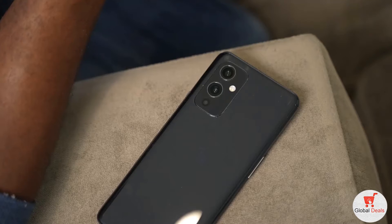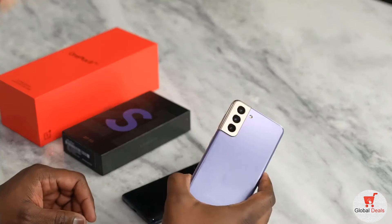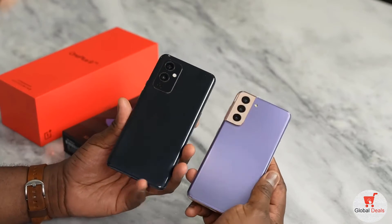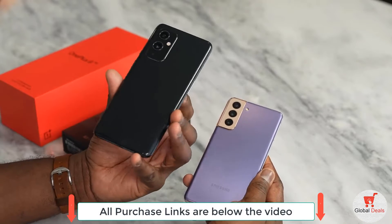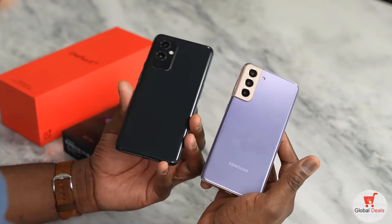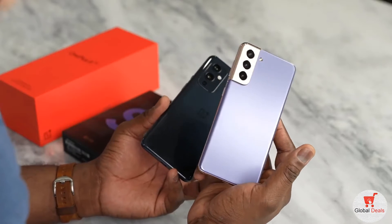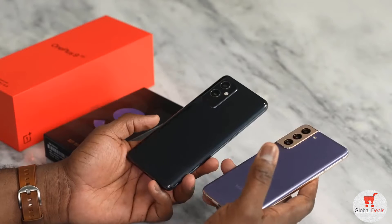The OnePlus 9 is finally out, part of the OnePlus 9 series, and I wanted to see how it compared to something within its same price bracket — the S21. Both devices are priced quite similarly. The OnePlus 9 in the US is priced at $729, and currently the S21 is priced at $700. In Europe, the pricing is a little bit different: OnePlus 9 being around $626–$650, while the Galaxy is about $750, so there's roughly a hundred pound/euro difference there. It depends on your region, but in the US where I live, they are priced similarly. So let's take a look at what is different, better, or just the difference between both devices.